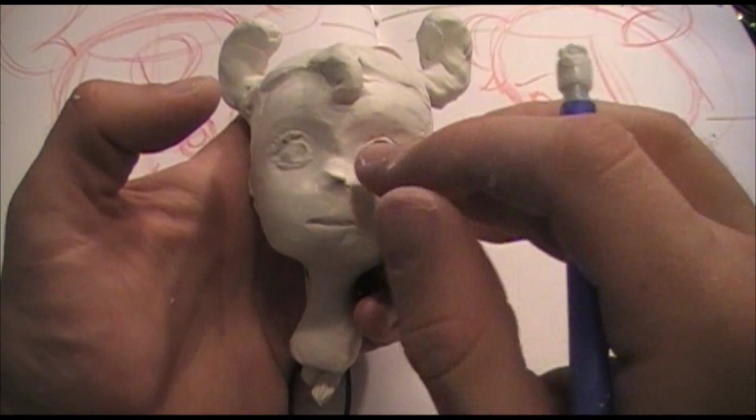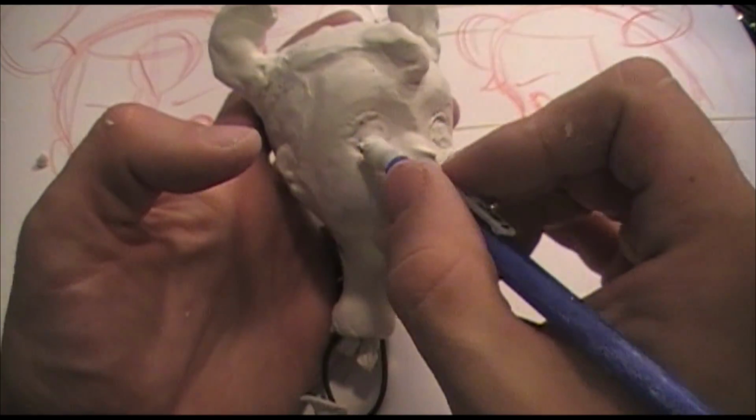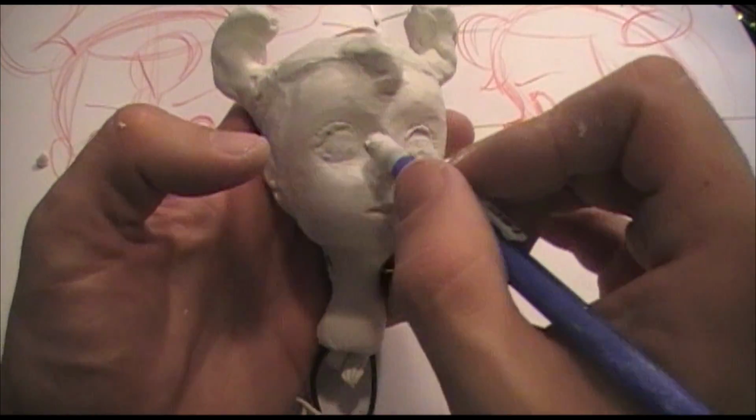Don't you hate it when you're working with real media and then you mess up and you're like, Control Z, Control Z, Control Z, and somehow it doesn't work.